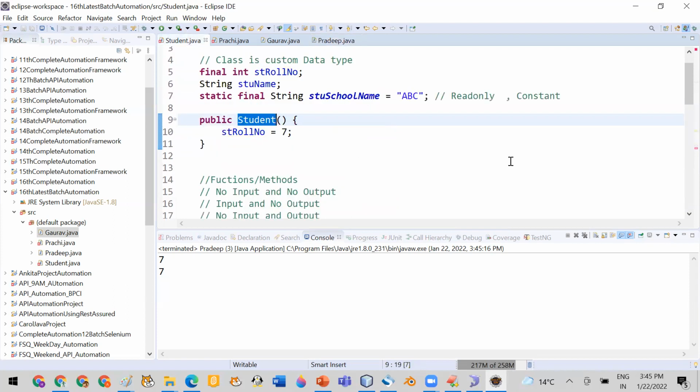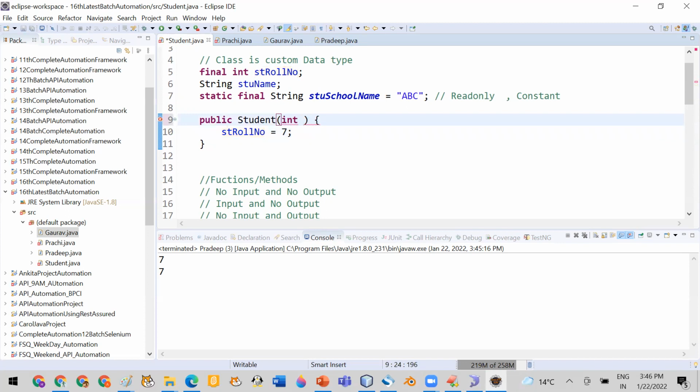And same thing will happen for this one. So the only difference is that because you are giving this value within the constructor function, it is fixed. You can make it parameterized. And another concept of constructor is that there are two types of constructor: one is called default constructor and second is called parameterized constructor. Now just see what I'm going to do. Interesting.